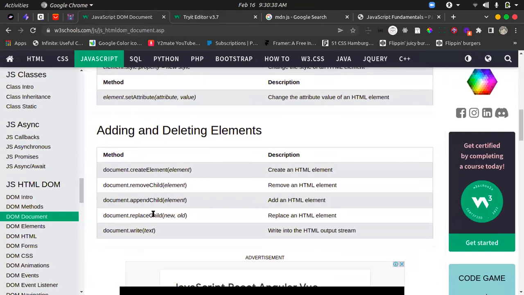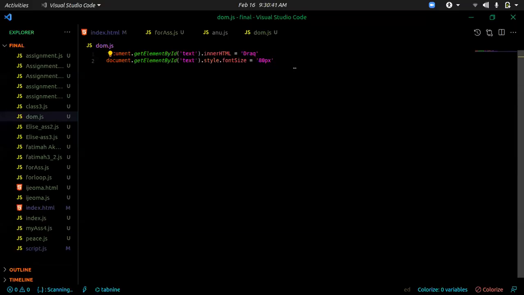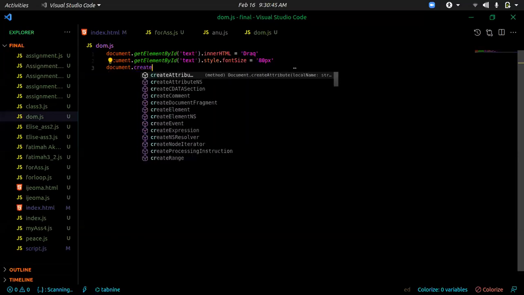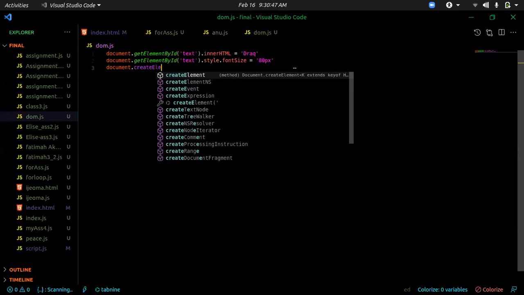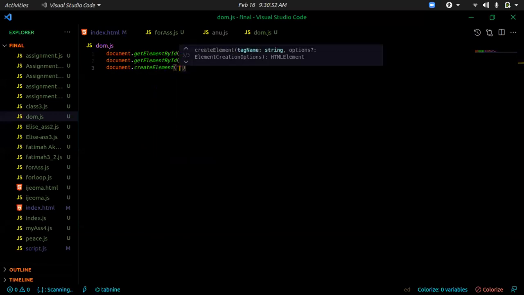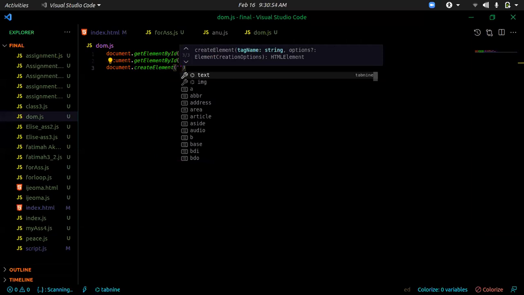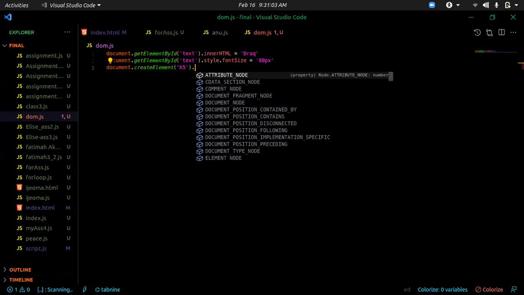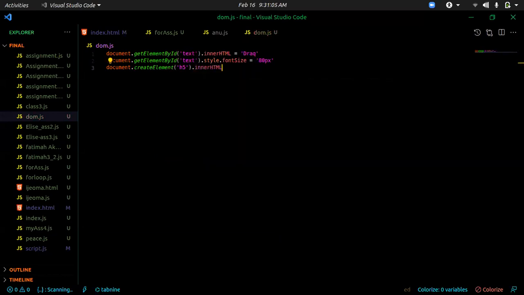You can just do document dot createElement, then pass in the element that you want to create. Let's say you wanted to create an A tag or an H5 tag. You write H5 in here. Then you want to set the innerHTML, you do dot innerHTML, then set the value. Let's say I want to set it to TPD, for example.